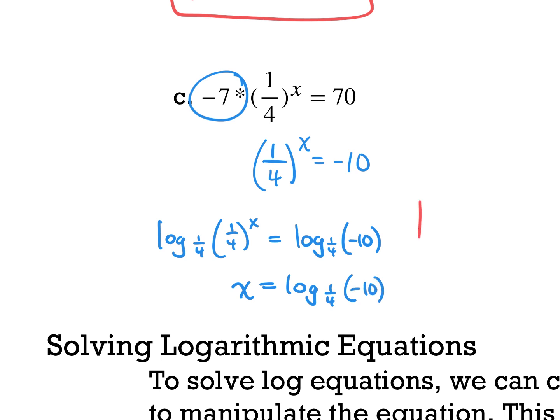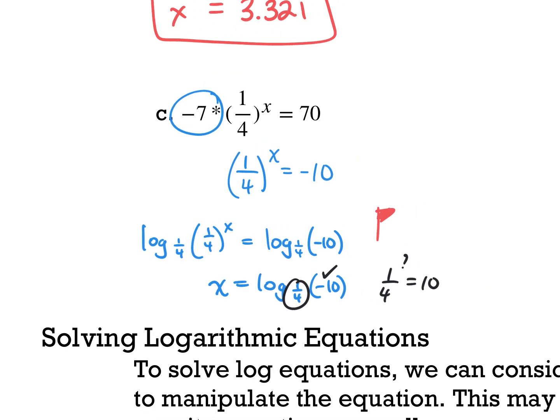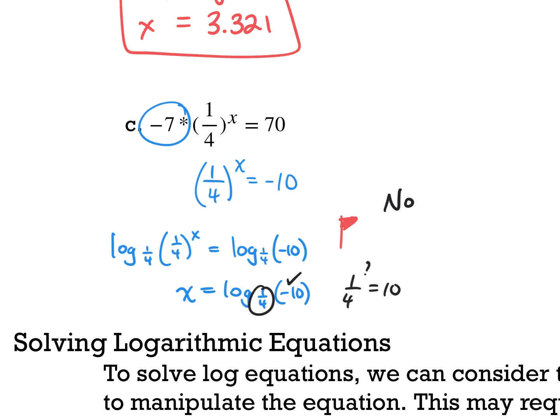This is one of those situations where we have to recognize a red flag. There's something that doesn't quite smell right here. The idea is we have a domain issue. We're trying to make a positive number, 1/4, raised to what power equals negative 10. Our calculator is going to give us a domain error because it is impossible to change the sign of a number using exponents. So this example C is a situation where we have no solution. Why do we have no solution? Because we can never, ever, ever take the log of a negative number.